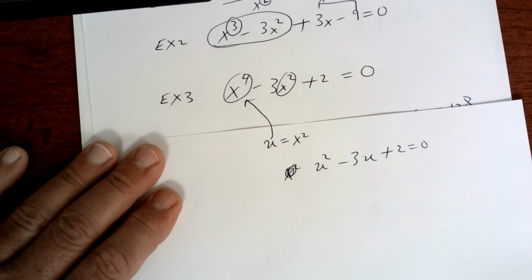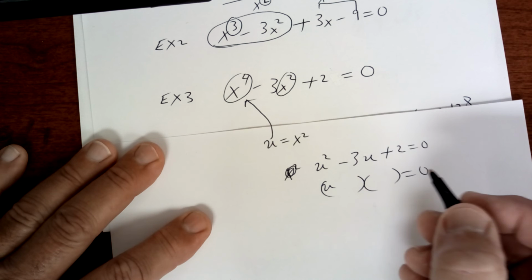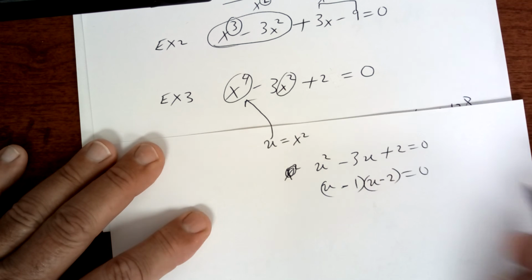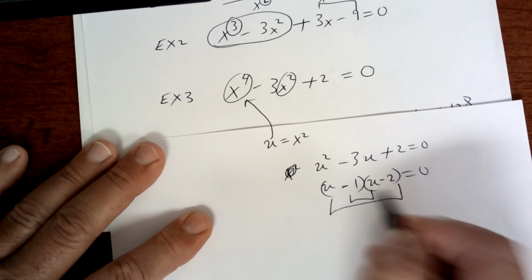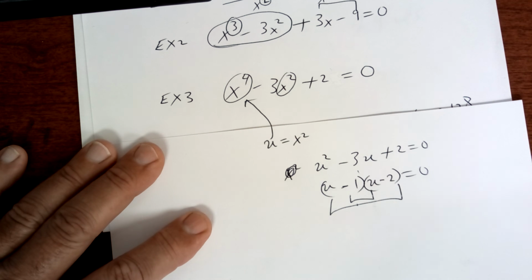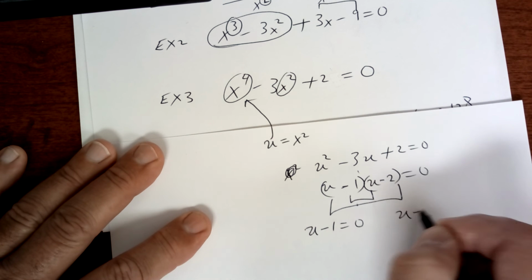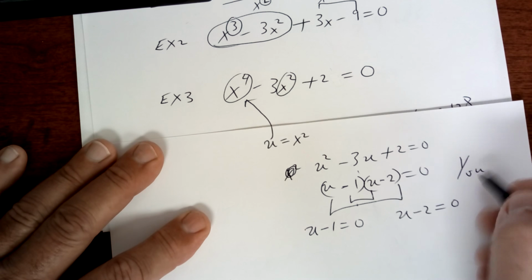Okay? And once you get that, I think you can factor this one. So this one is going to be u, a 1, a u, and a 2, a negative, and a negative. Then you're going to set each one of these equal to 0. Check your outer, check your inner. Okay, it does equal negative 3u. So you're going to say u minus 1 is equal to 0, and u minus 2 is equal to 0. Now, I don't mean u, I mean the letter u.